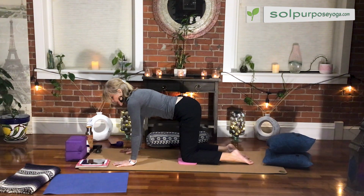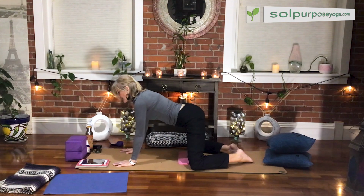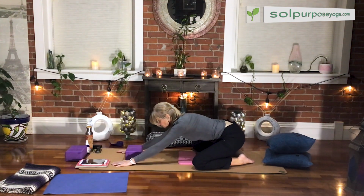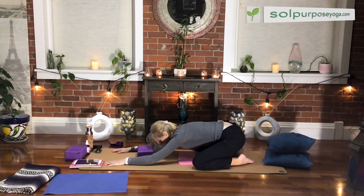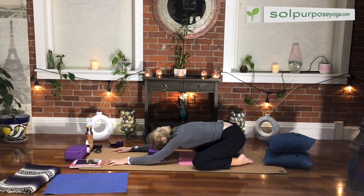Before we do anything, let's go into a child's pose first. So let's bring those big toes together, knees out. And exhale and sit back, and you can stretch your arms out, and you can place your head on the mat, or I like to place mine on a block, and just inhale and exhale.